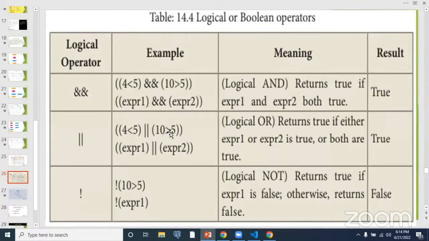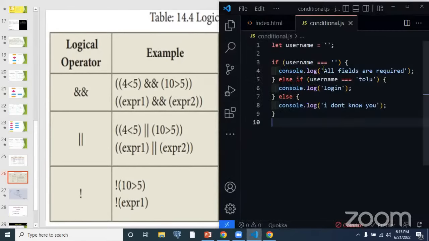So the next one is the logical or Boolean operators. When you have double ampersand, we check if the first expression and the second expression are true. If the first expression is false, then it won't work. So we can use that with our program here. My username is Tolu, right?